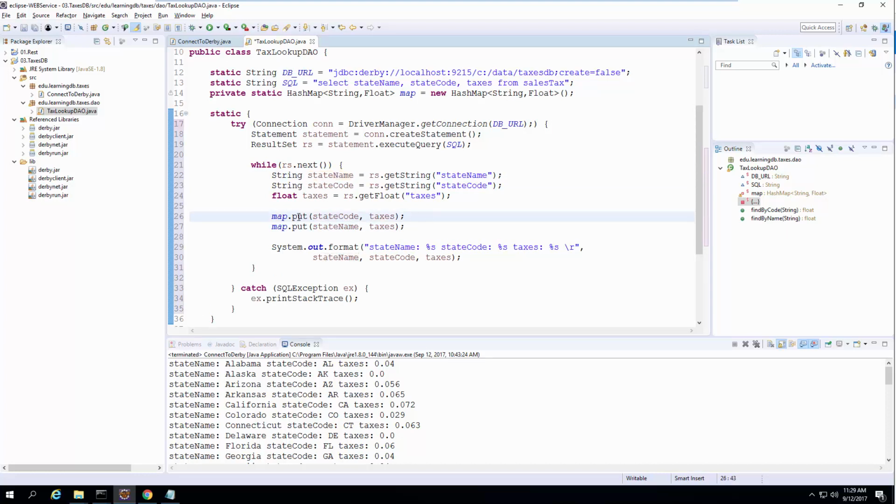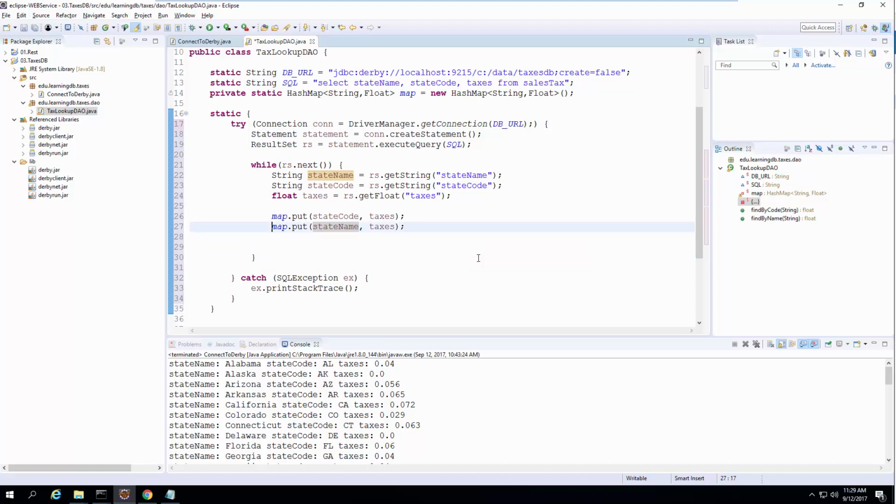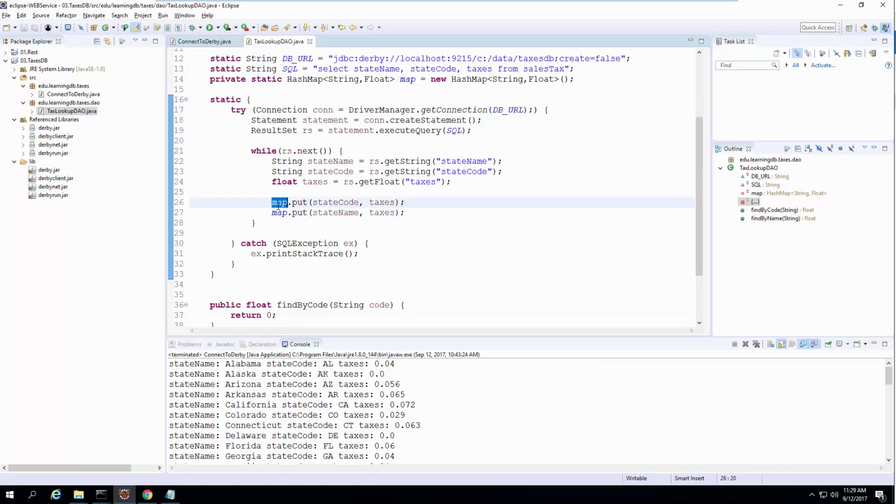So now this map will contain about 102 rows, one with the state code and the taxes, the other with the state name and the taxes. I'll get rid of this because I don't want this to appear in the console. So let's do that. Let's save it. Now this data is in the map.